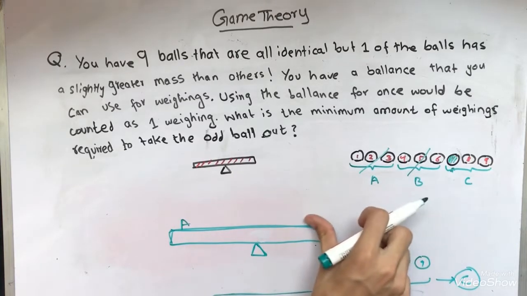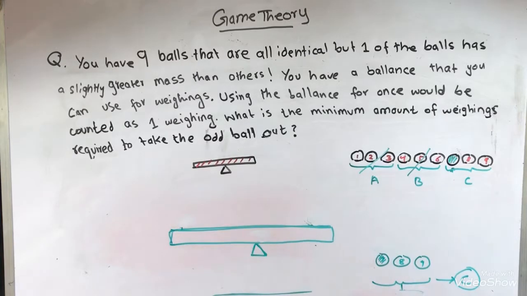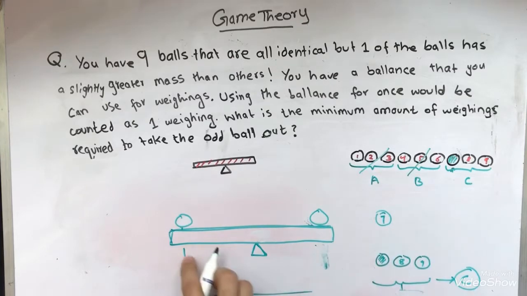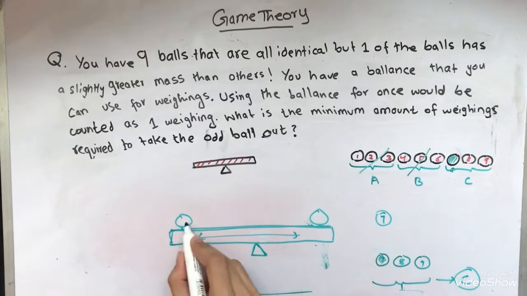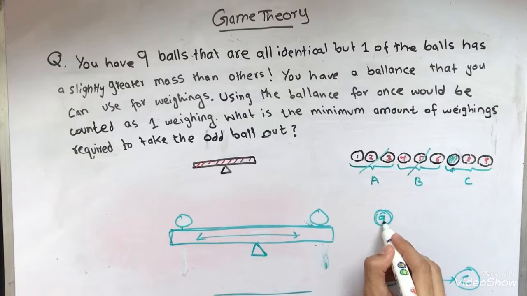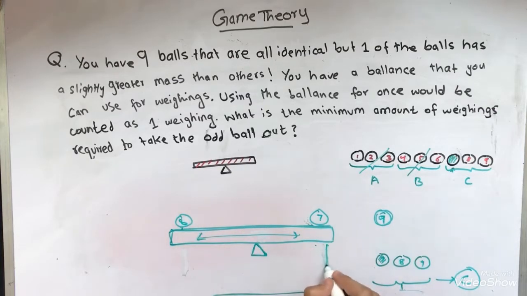Now, although the procedure is the same, you can see the sense is getting made. You just need to put 1 ball here and 1 ball here and the 3rd ball outside, right? So this could be ball number 7, 8, and 9, or this could be 9, 8, and 7. It doesn't even matter, because the same thing is going to happen again. If this is ball number 7, then this side is going to go down. If ball number 7 is outside, then neither side will go down, but it'll stay balanced like this because they have the same weight. And if this is not ball number 7, for example, this is ball number 9, this was 7 and this was 8, then this will go down this way.